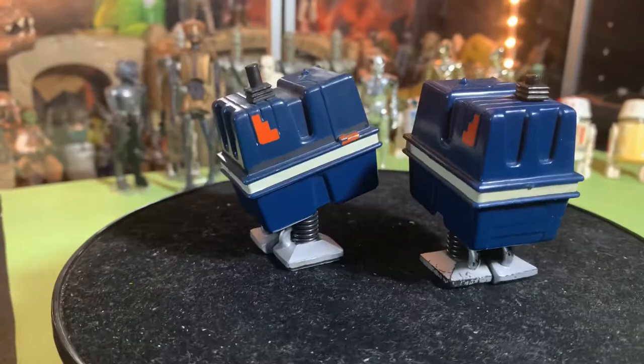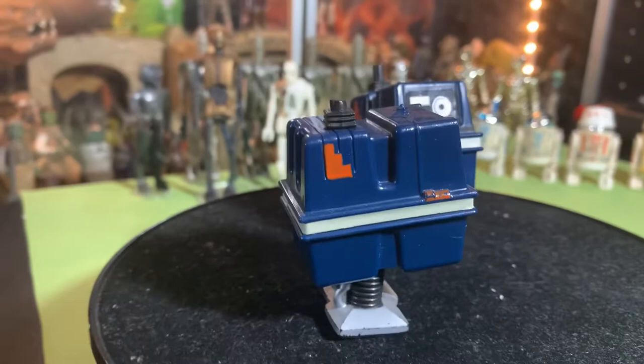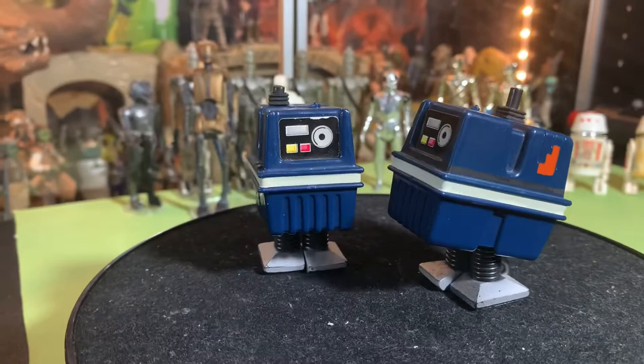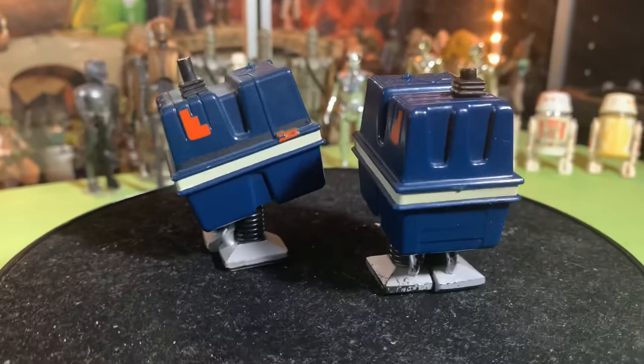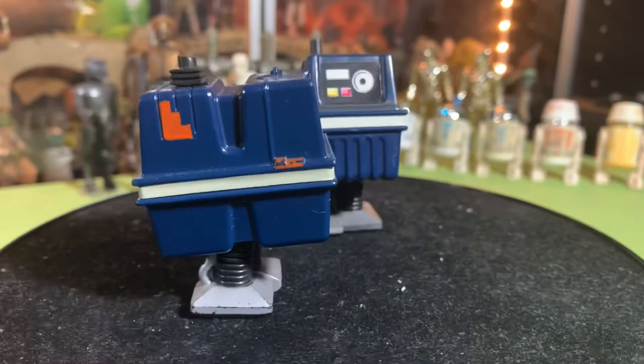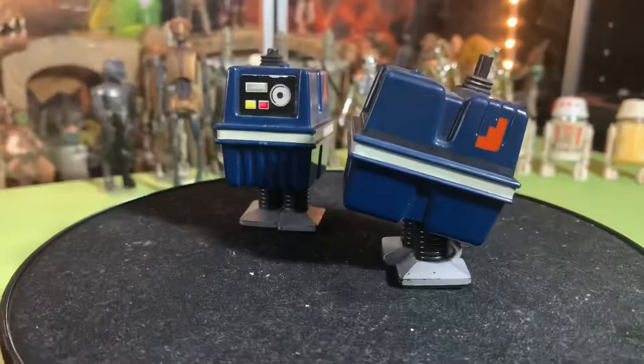They could just be different factories had different stuff, just like the paint jobs on characters. Different factories had different color paints, or they mixed it up slightly different, so things looked slightly different just because it was made in a different factory. So they're kind of like factory differences, not true variations. I don't know, whatever you want to call them. But whenever I see a power droid in a shape sort of like this, where the sticker's intact, the white line looks good, I try to grab it because I've just loved power droids.